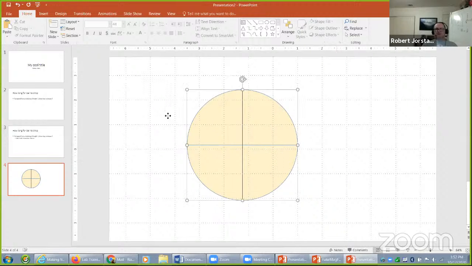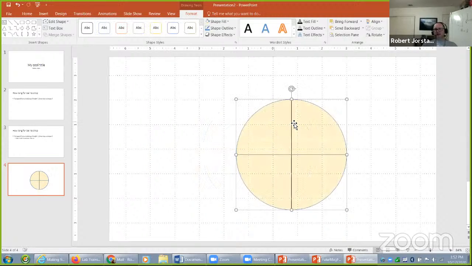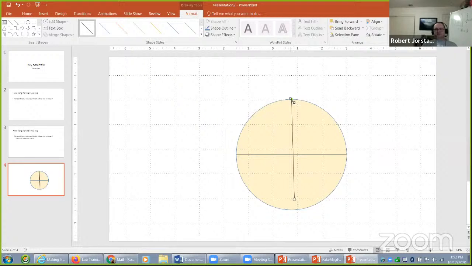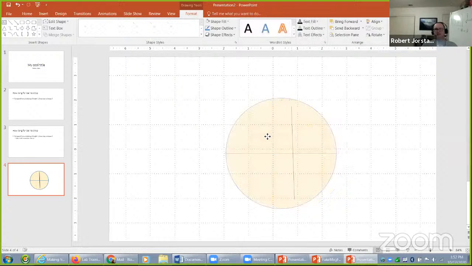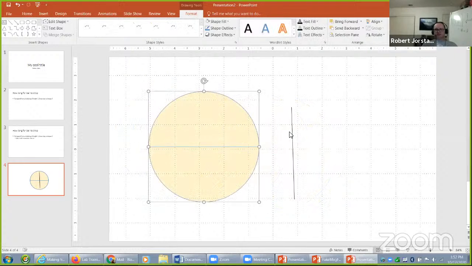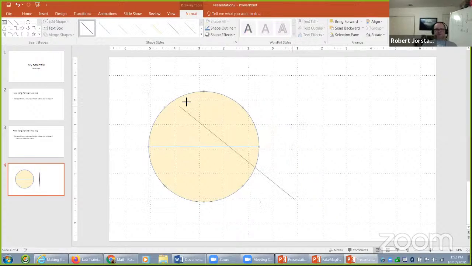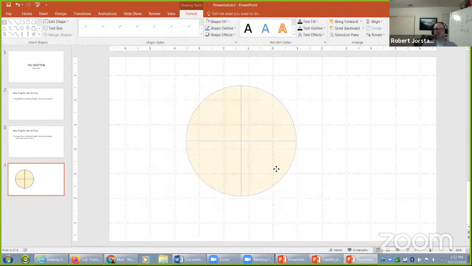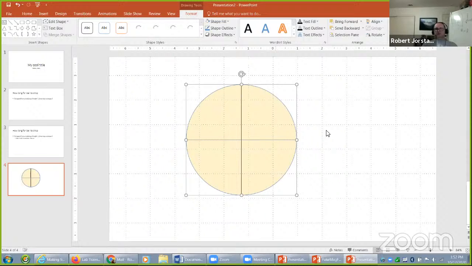Now notice if I move this, the lines are actually snapped to there. If I have a line that is not snapped to the edge, it's not going to stick to it. So it's basically auto grouping. I wait for it to click in. There we go, so now they're grouped together. You could also manually group this.